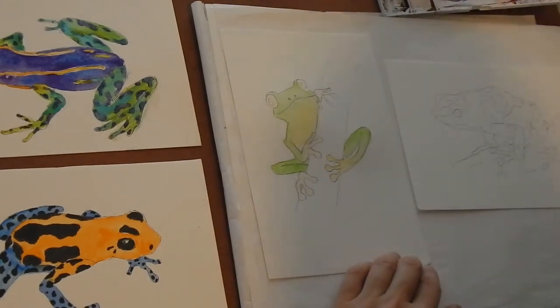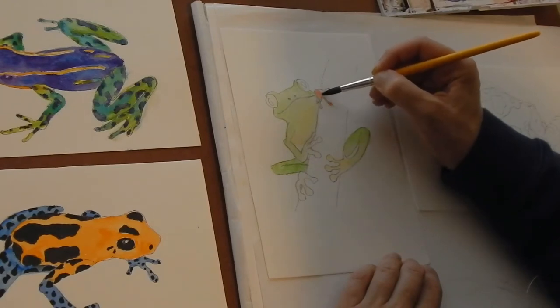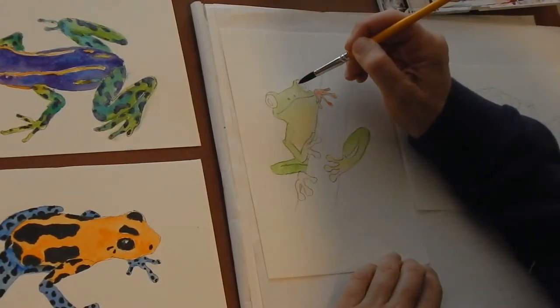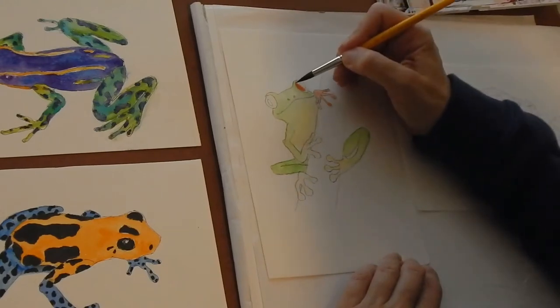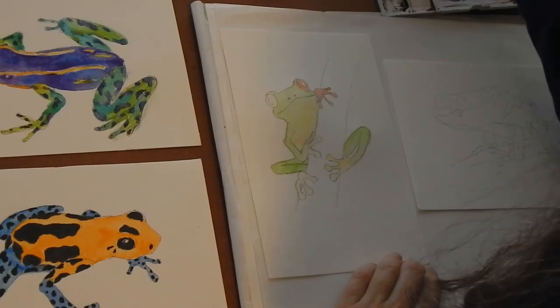Now I'm going to use a little more of a red-orange here — it's pretty bright but I like it. Just keep moving it around. I could be using a smaller brush for his fingers but that's all right. I'm going to give him some red eyes because tree frogs have those crazy reddish-orange eyes. I did this right after putting some green up there so it's still kind of wet, so I want to get that off — just getting in a base coat of paint here.